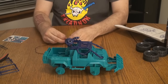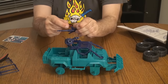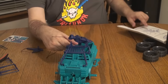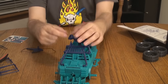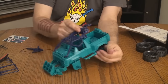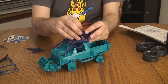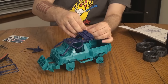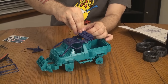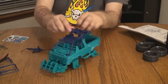Let's see. All right, let me make a double knot here. This is riveting stuff here, because I know you can't see this part. Okay, so there, that's pretty well tied, and I'm supposed to tie the other end to where? There are a couple little loops here on the missile launcher, and I believe that's where I'm supposed to tie the other end. Let's carefully thread that through. Easier said than done. I don't want to have to stop the video and get my glasses. Did I get it? Maybe. Oh, I think I got it. I got it. Okay, cool.